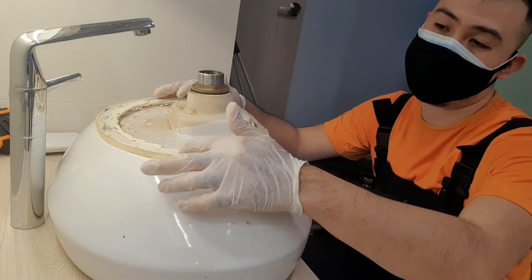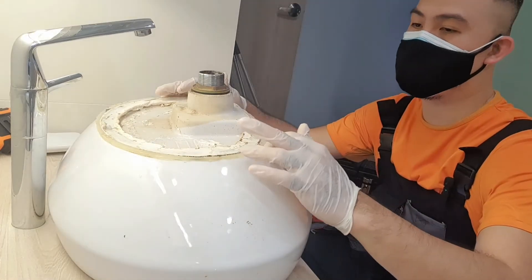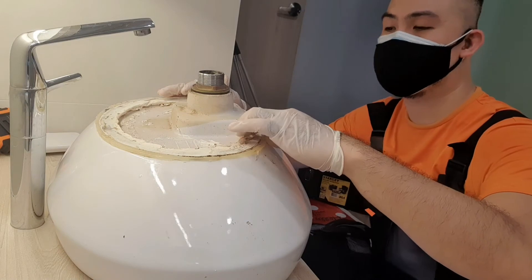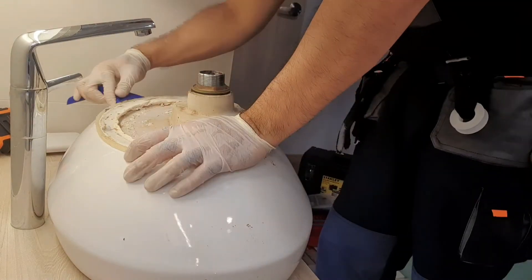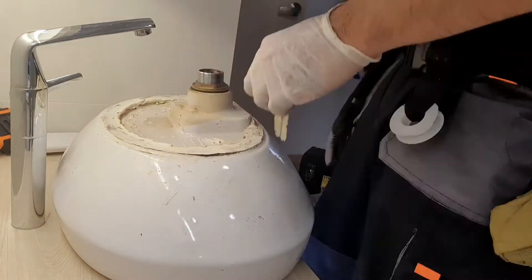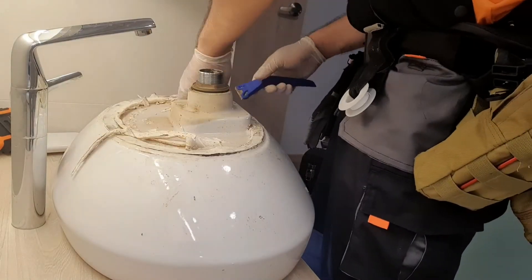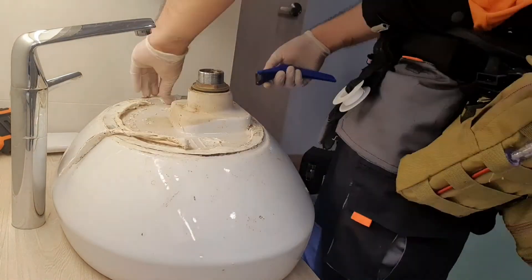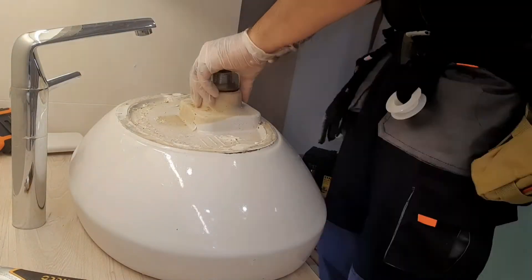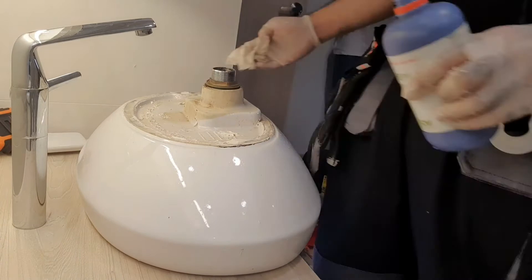As you notice, they applied the waterproofing around the outside edge — this is not what's supposed to happen. But after time, this has come off. To properly fix it, we have to glue it back again. So what you want to do is scrape off as much of the old silicone as you can — that gives a better area for the new stuff to stick on. You also want to wipe down with a bit of alcohol to remove some of the soap, so that new silicone can stick better and won't peel off so soon.